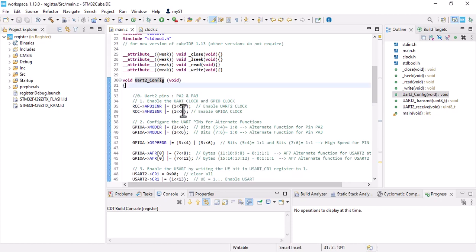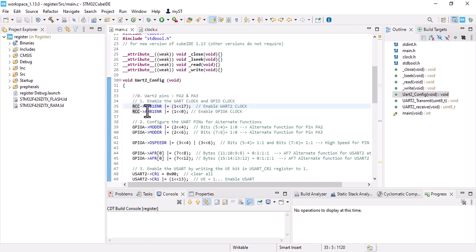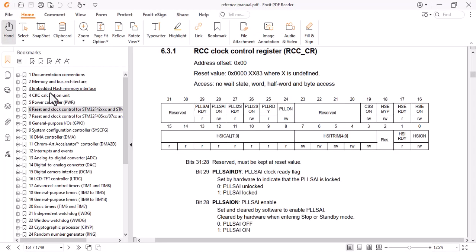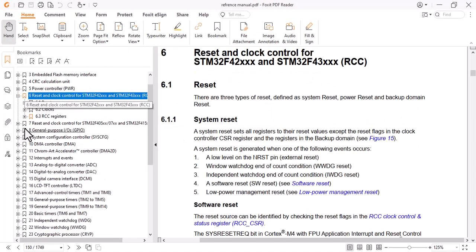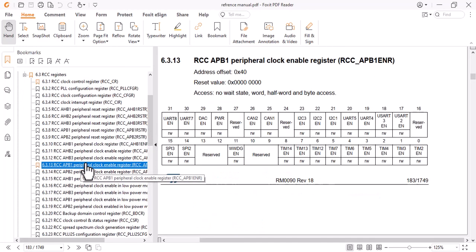And as usual, we should enable the clock for port A and enable the clock for UART2 as we did here. So let's go to the RCC APB1 enable register. RCC registers, APB1, bit 17 is UART2.